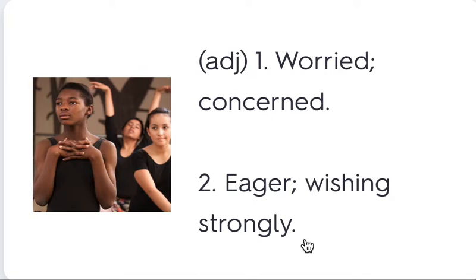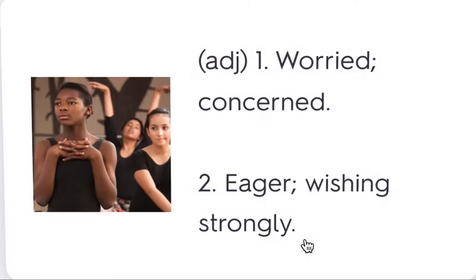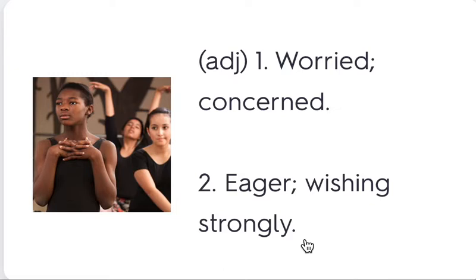Anxious. Anxious means feeling worried or concerned. I feel like when we hear anxious, we normally think it's a negative thing. That's the worried or concerned side. But anxious can also just mean eager or wishing strongly. Maybe you're anxious to get to Saturday, or you're anxious to get to your game. It doesn't have to necessarily be a negative thing, but it's that worried, butterflies in your stomach kind of feeling.